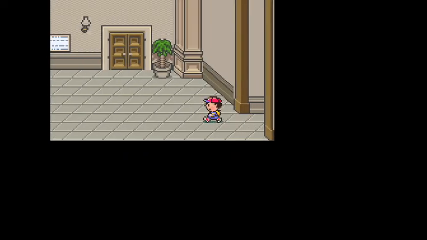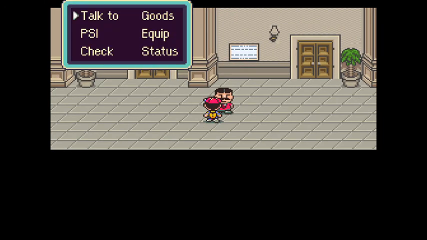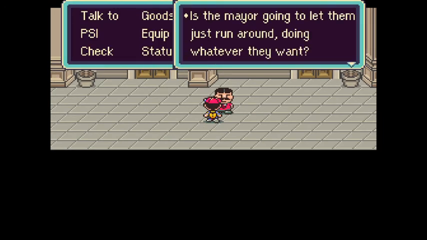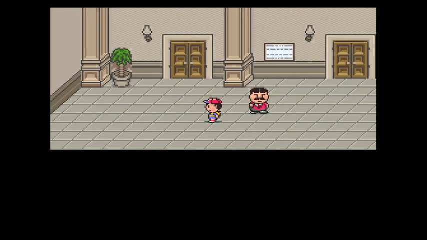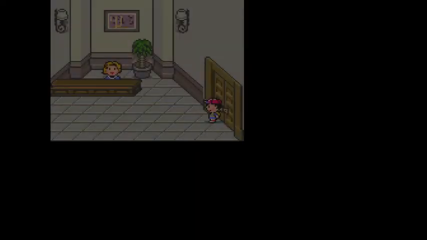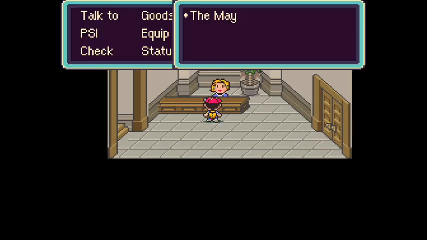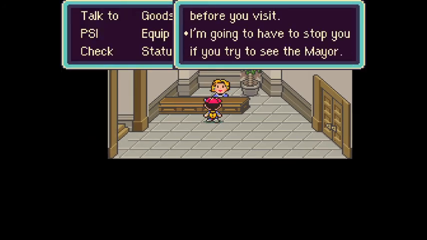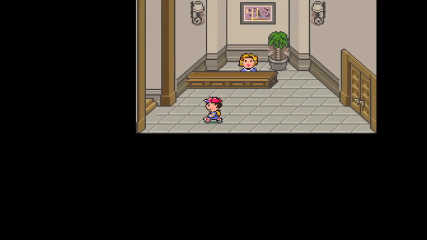We need to go to town hall. There are lots of snakes and stray dogs around Nonette. Is the mayor gonna let them just run around doing whatever they want? I'm here to protest. Seems like your protest is real effective, dude. The mayor's office is on the 2nd floor. You need an appointment before you visit. I'm going to have to stop you if you try to see the mayor.